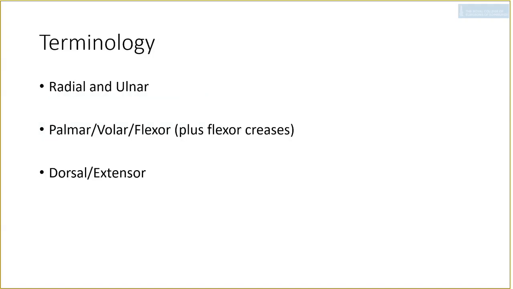I think it's important when you're assessing a hand to consider the lingo, if you like, where the hand is concerned. So radial is the thumb side in the anatomical position, which is palms facing upwards if you're lying down in bed. So radial is the thumb and index side, and ulnar is the little finger side. So that's important when we come to looking at which side of a digit is injured.